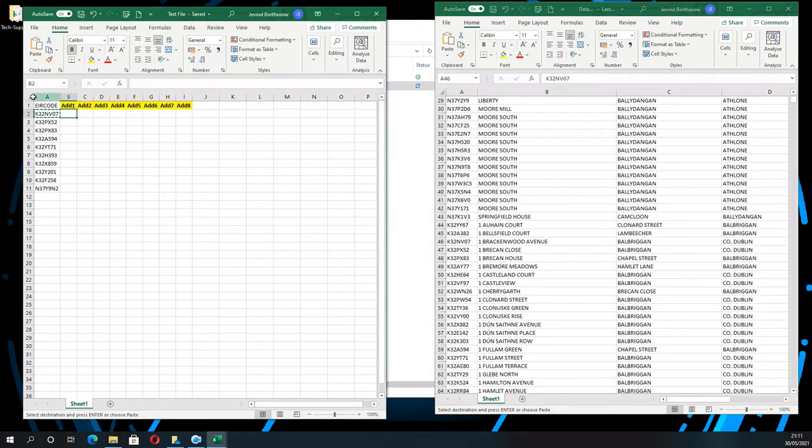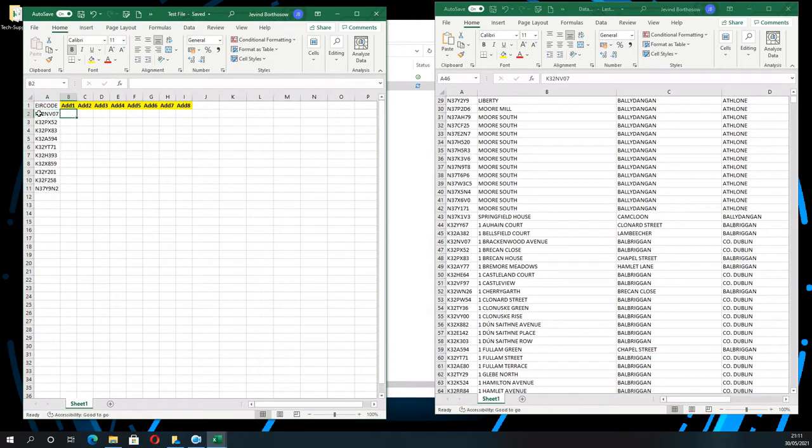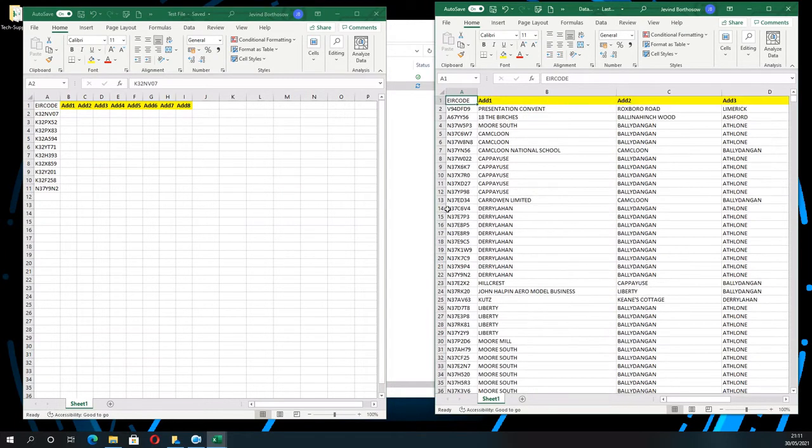The main thing is this air code is your main key, which means this will remain the same as this one here. So in this case, address 1. Let's go to address 1.